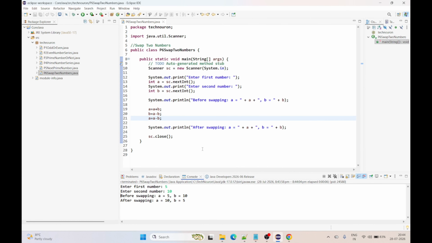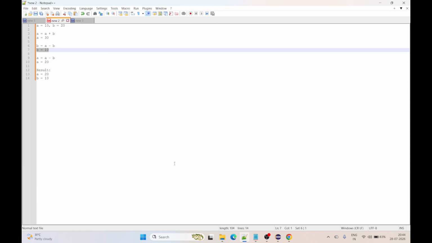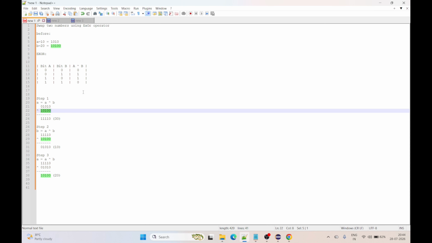Now what is another method? We have one more way to do the swap operation using the XOR bitwise operation. How can we do that? Consider that A is equal to 10 and B is equal to 20.